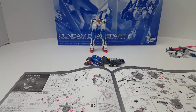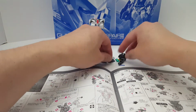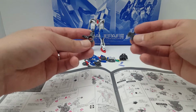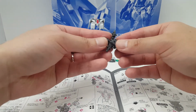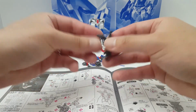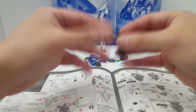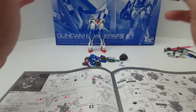Hello guys, I'm Spicy Bill, and now I'm gonna be building the body for the Bandai Gunpla Real Grade 144 scale Gundam Exia. Okay, so anyway, let's get this party started. Let's go ahead and assemble this piece right here. This is the premium Bandai Real Grade 144 scale Gundam Exia Repair 3. All right.